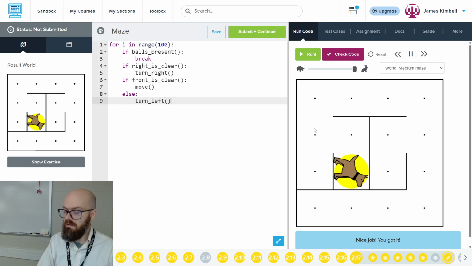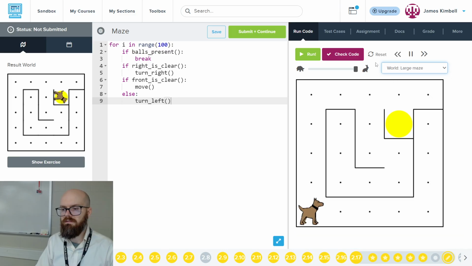This one, hey, it ended up going around. It did not try this dead end over here. It did try this one, but it got itself out. So I don't think we need a turn around, right? You could add some dedicated code for just dead ends. That's like if your front is blocked and your left is blocked and your right is blocked, then you turn around. But in this case, all we have to do is 2 lefts or 2 rights, and that adds up to what we need.